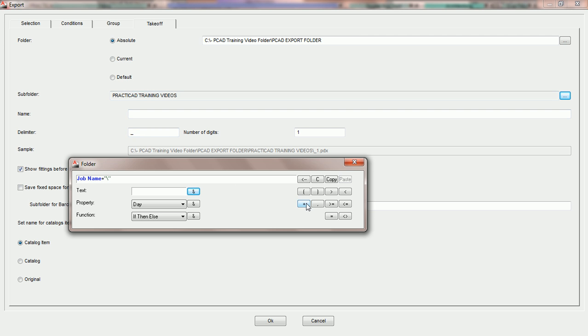We're going to use the plus key again because we're about to combine text with property again. This time we'd like a folder with month and year. There are two ways of doing this. First, we can use the value month. We go to property, pick month, hit ampersand, and put it in there. When you pick the property month, that means the number of the month. Currently it's October, so it's showing the number 10.